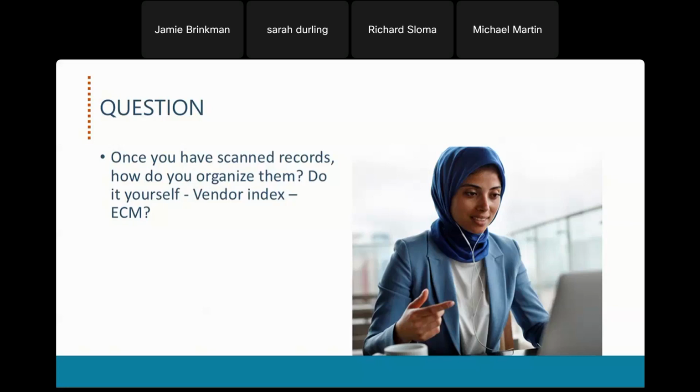If you're going to do it yourself, it's best to sit down, kind of form some kind of team so people know how people currently access the records. You want it to mirror whatever paper system that you currently have that people are comfortable with. And then you want to develop some naming conventions for the different kind of file types.